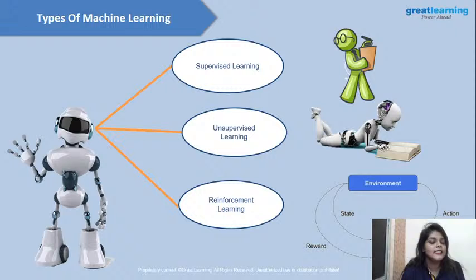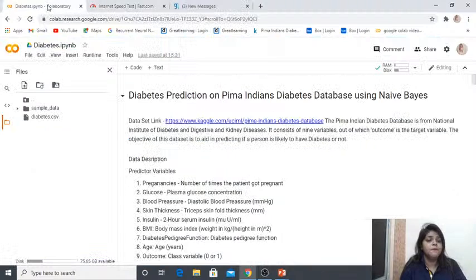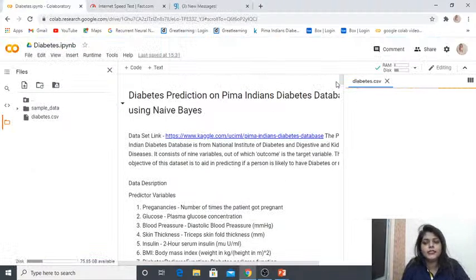Right, so basically what is supervised learning? Supervised learning is nothing but when you have a supervisor, right? So when you have a supervisor, how will you have a supervisor? Is it something that you will really have, or some technique? So the supervision is when your data has a label, okay? Let me show you what I am trying to make you understand when your data has the label.